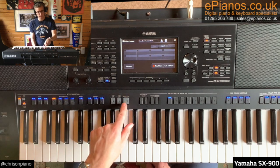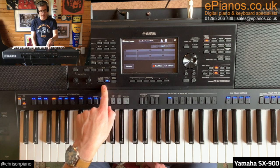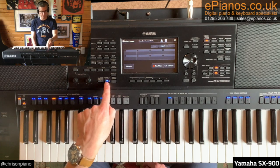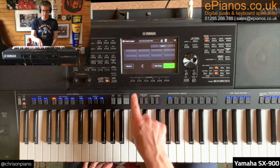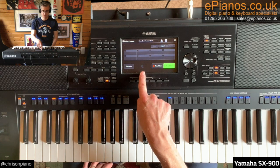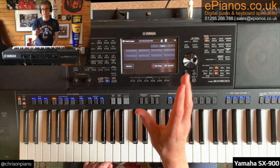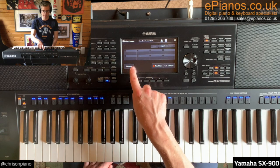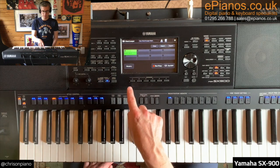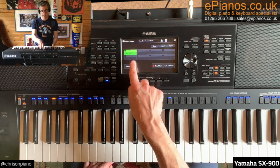Okay. And I stopped it there just when we got to the end of the first verse section. And I can preview it by pressing this blue button, or in fact on the screen, look, on and off here, and press start, and it'll play round that sequence. Now I'm happy with that, so I want to commit it to memory on here. So what I'm going to do is put it in that top left hand box by pressing memory and number one. There it goes. It even displays the chords on there, or the first part of them anyway. So C, F, C, F.